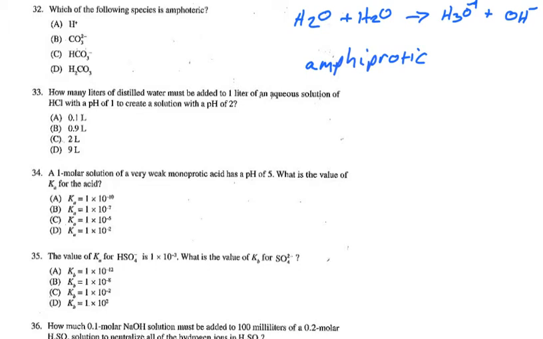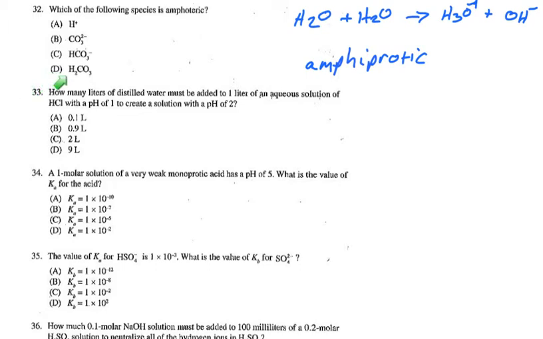So if we look at our options right away, of all of our options, we can definitely rule out B, because it does not have the ability to give away an H, so it can't be an acid, because it doesn't have one. All the others seem to work okay. C can definitely gain an H, because it could become like D if it gained an H, and it could lose an H to become like B. So I think C is going to be the correct answer here.